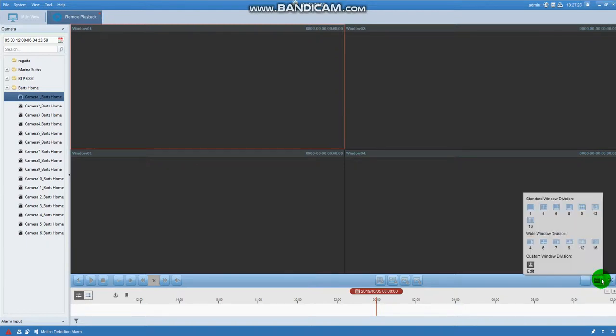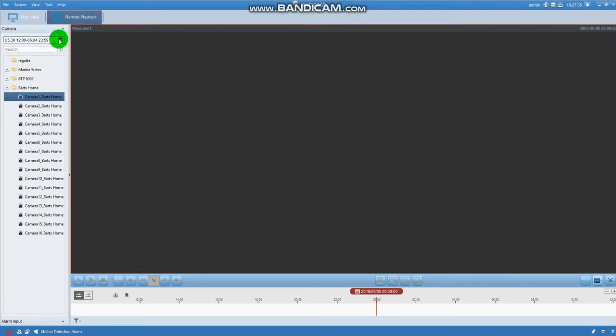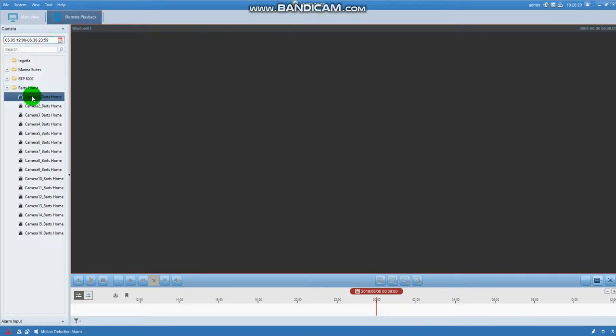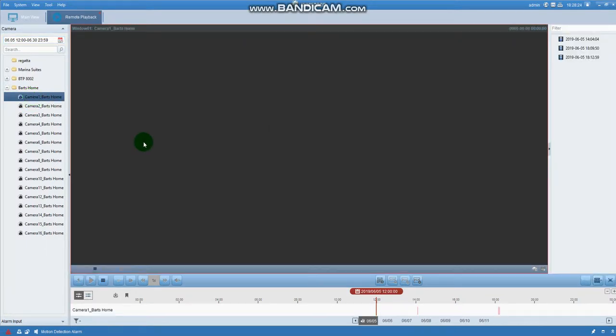So I'm going to go over here to my multiplex window, click on a single camera display, go to my date, and we will pick the calendar. And let's see what's going on as of today. So I basically have from the start on the 5th through the 5th, so it's just today, and I've got it looking at from noon to midnight, which has not occurred yet. My local time is 6:30 p.m., and I'm going to hit OK on that, and we're going to say camera number 1. Once I double-click on the camera, I've given it date, time, and camera.